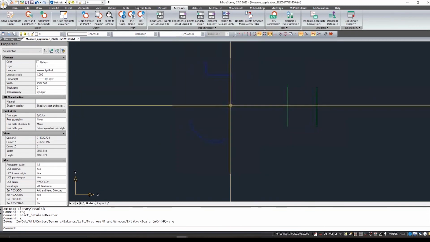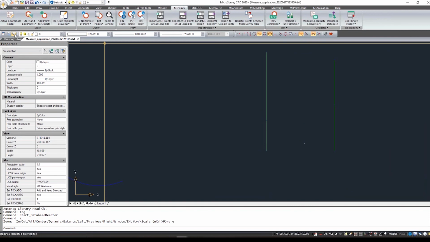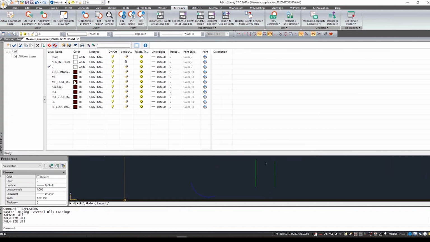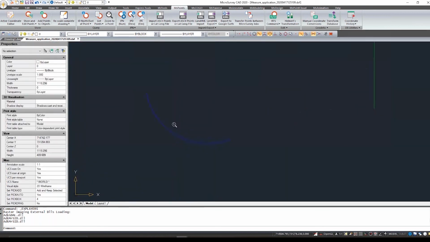Okay. What we can see here now is our points have come across onto screen, but what you can't see is that they've been split onto their correct layers. So if I explore my layers now, we can see there they've all come across. The manhole has its own specific layer, road centerline and road edge, and even the attribute information has its own layer. Okay, the line work has all come across, so our arcs and our lines. Okay, and even the symbols have come across. What it will do is it will provide consistency throughout any of our as-builds done on site.